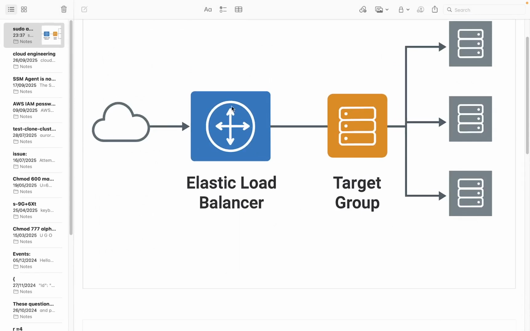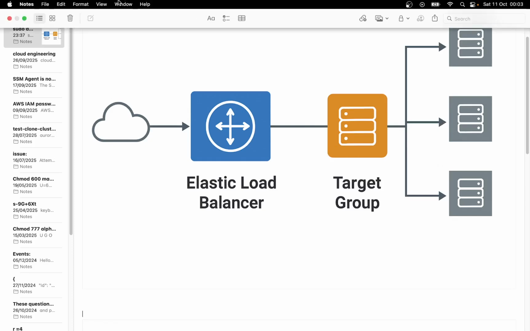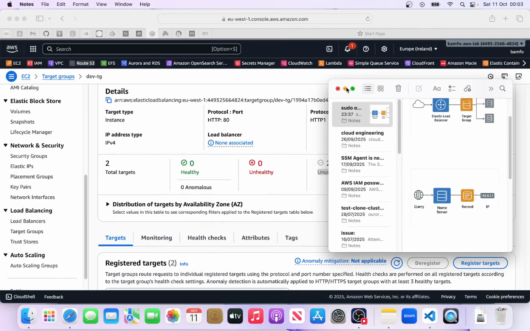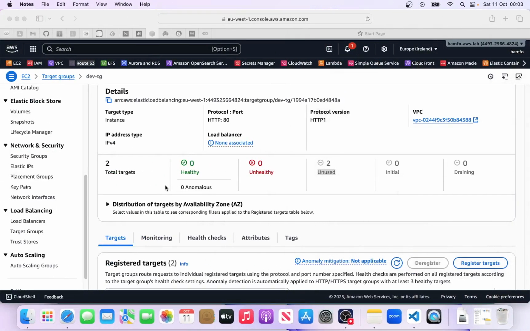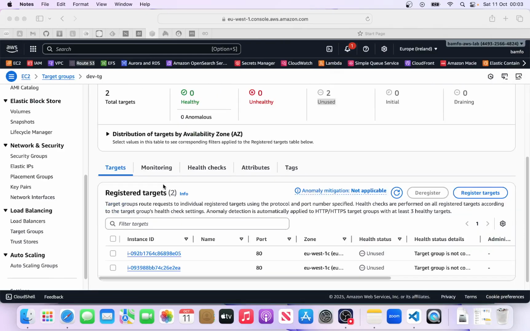Okay, we are now going to create our load balancer. Who uses the target and the target group? It is the load balancer. So for now, it's showing the target group and the target are not being used, so they are unused. We will create the load balancer, and then it will do a health check on the target with a target group, it will report healthy and we are good. We will be cooking on the gas. Yeah, no dramas. Right, let's minimize that, come back here, and then we know our target group is good.